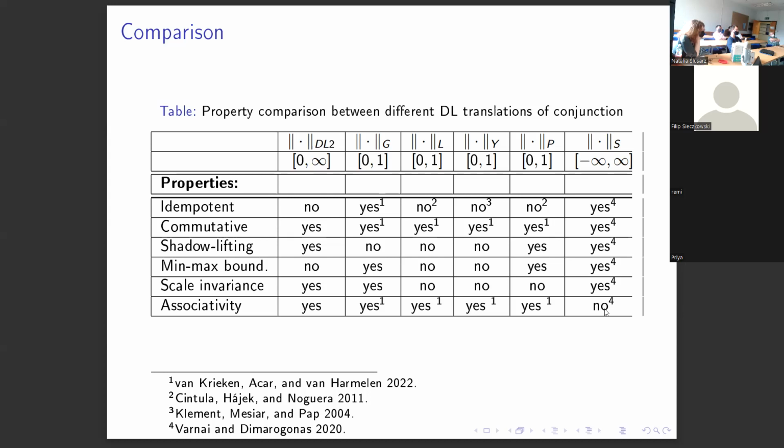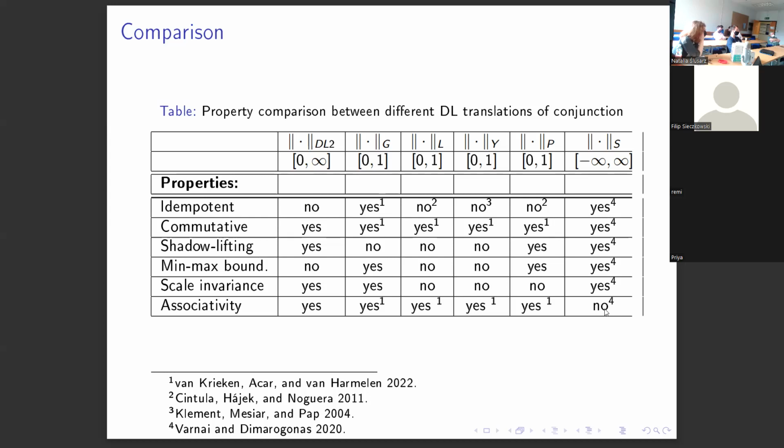And it seems like that would be a more obvious candidate to abandon, but perhaps I'm wrong. It very much depends. So essentially here they decided to abandon associativity because they decided it was less important. For all of the fuzzy logics, for example, associativity is necessary because these are based on triangular norms, which are defined by having associativity as part of the definition. So these decided that associativity is more important, idempotence not so much. So that is actually one of the questions that I will be looking at.